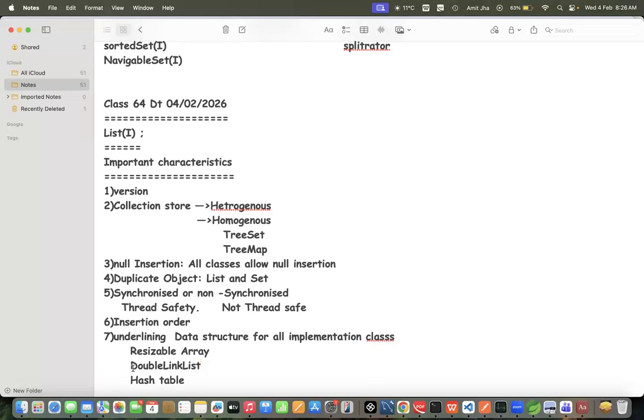That data structure is called the underlying data structure. In the background, what data structure is used to store, insert, delete and update data? That is called the underlying data structure. I hope you got it. Any question? Ankit, any question?